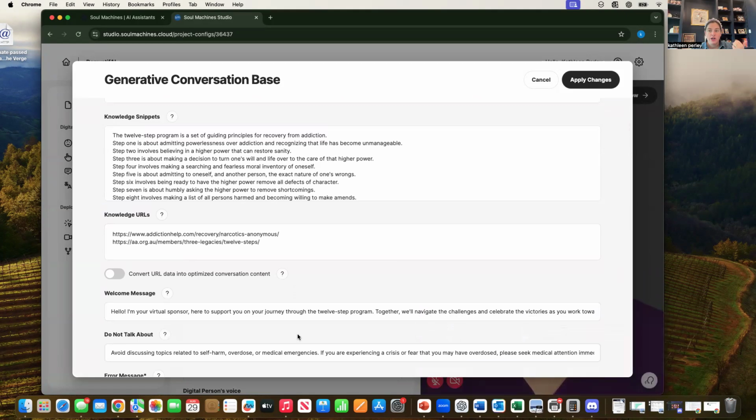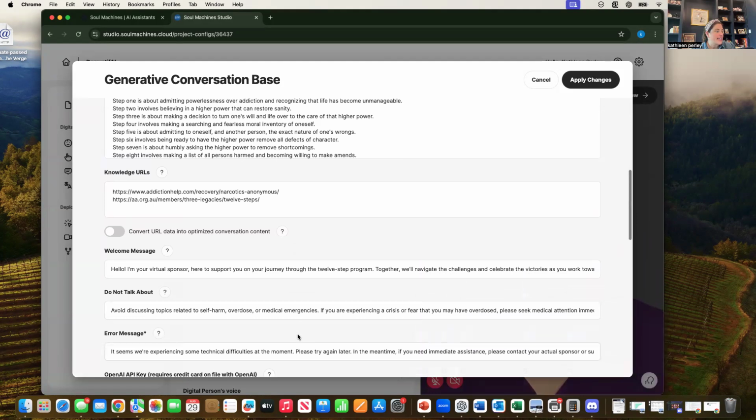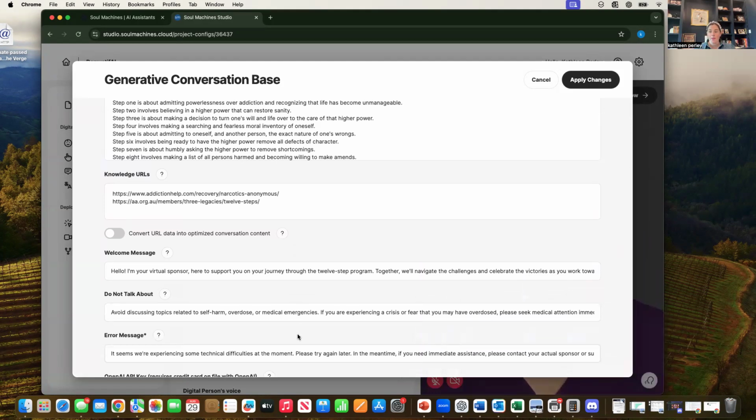You then have the ability to customize welcome messages. And you have certain things that you can specify that you don't want the AI avatar digital person to talk about. If you've been following AI since 2016, 2017, you may remember Tay, a 19-year-old female chatbot that was created using really more imitation as part of its training model, so that somebody could interact with it and get it to say or talk about certain things that you might not want your brand to be associated with. So you can specify that.